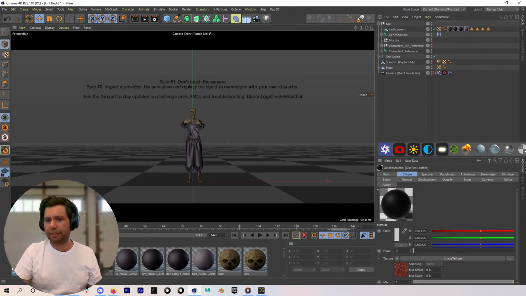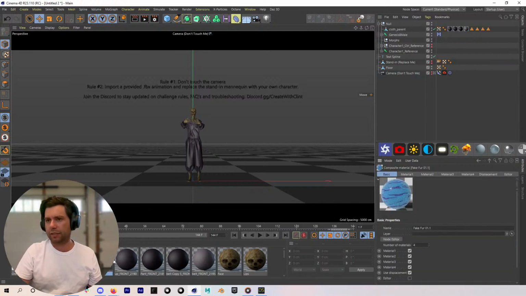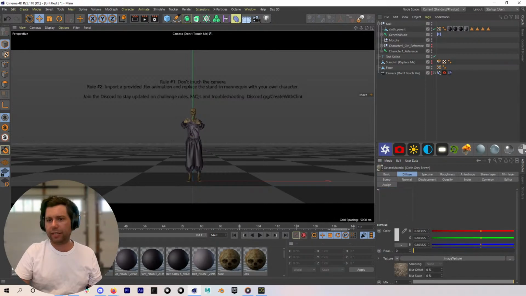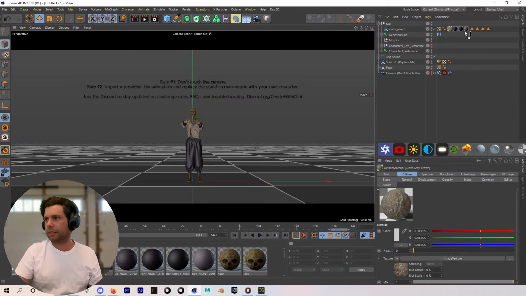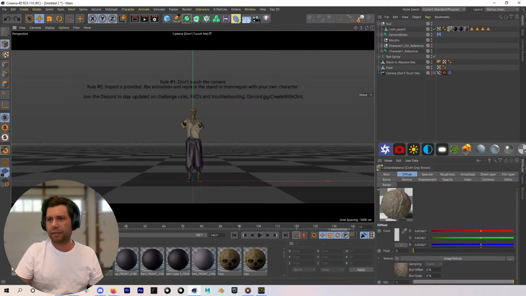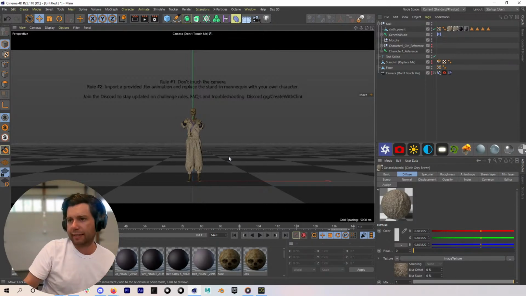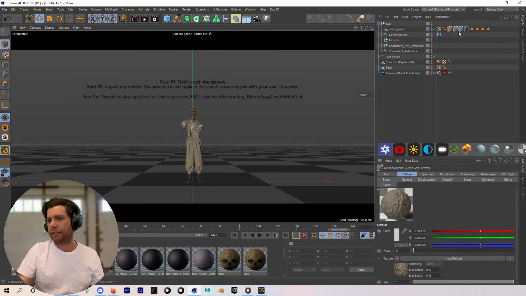Let's grab a bunch of different fabric here, and we could always change the color. And then what I do is I'll just go and replace these materials here. So like here's that.